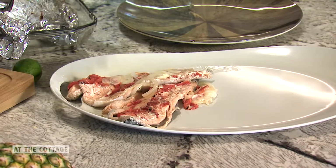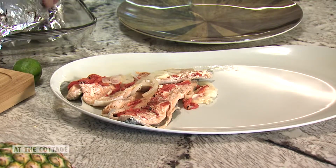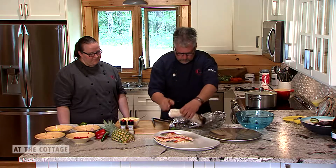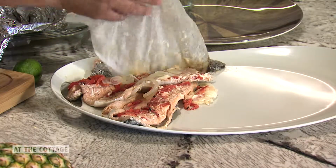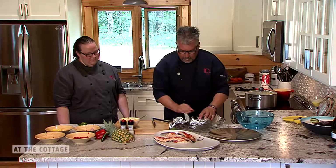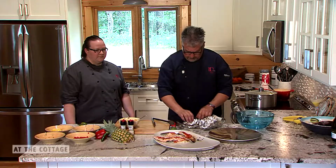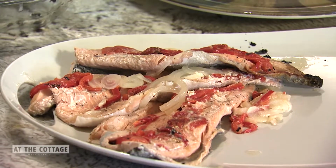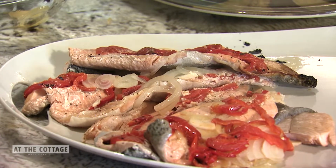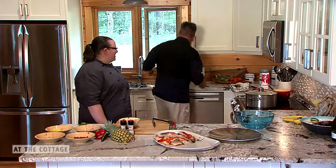Now, you might want to use a pair of tongs or spatula at home. I've burnt my hands so many times over the years that there's hardly any feeling left in them. Oh, yeah. And just see that the skin holds together nicely. And don't be afraid of eating the skin of the fish. Lots of nutrients in it, lots of great flavor in it. Yeah, you can crisp it up. It's super delicious. Oh yeah, we got some nice char going on that one. Looking good. And I love how char comes into play in the kitchen now. Yeah, it's good to burn things.